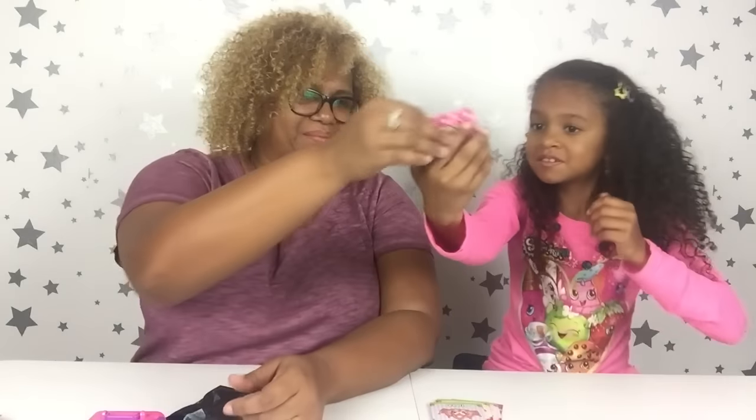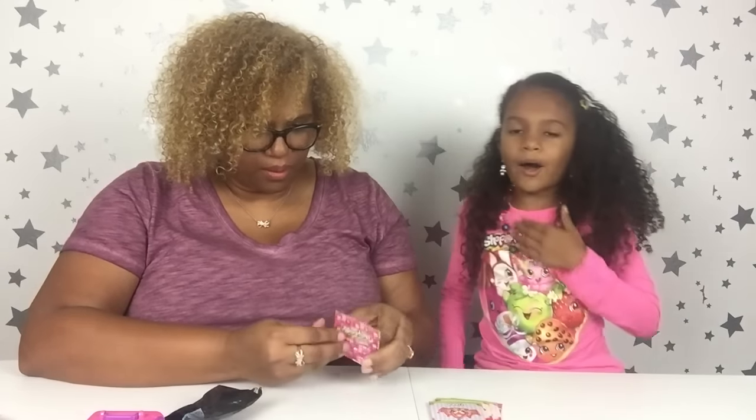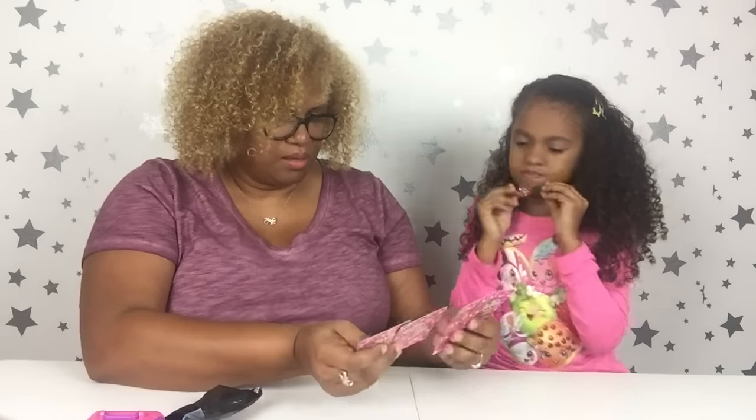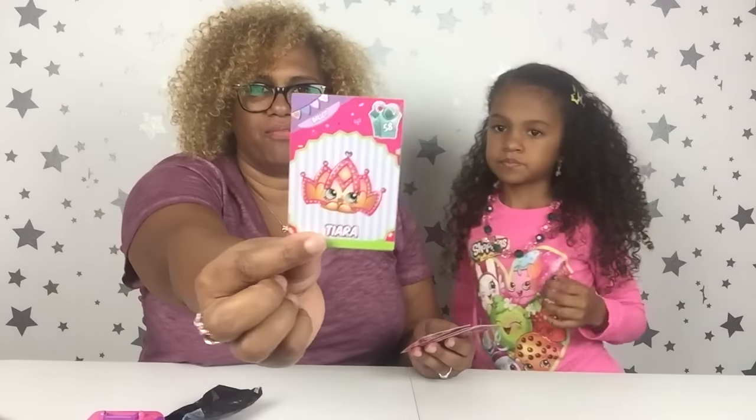Let me see. Oh, this is part of like a puzzle. You have to put it together with the puzzle. So that's part of a puzzle. I know what it is. So cute. Let me see. I can't even. Lamy Lamington and Tiara are my favorite. Actually, this one is my favorite from this pack.